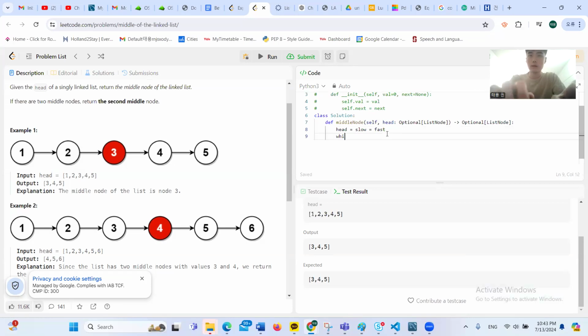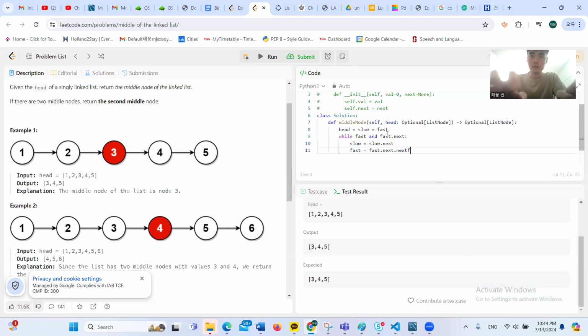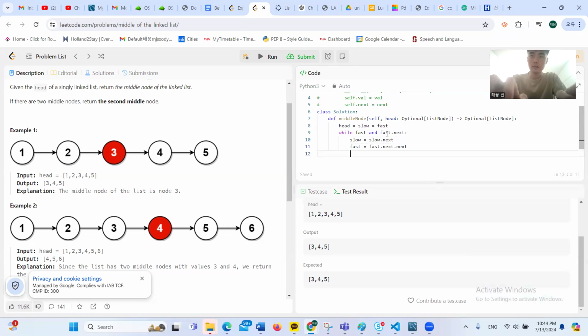And while fast and fast dot next exist, slow equals slow dot next, fast equals fast dot next dot next. And when the loop finishes, we return slow.